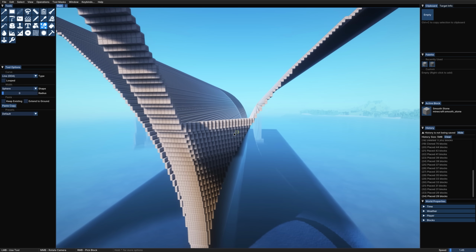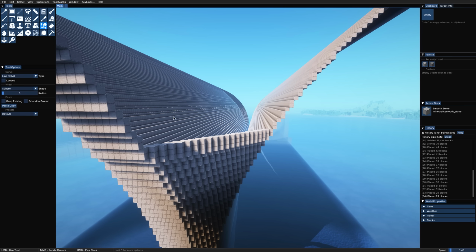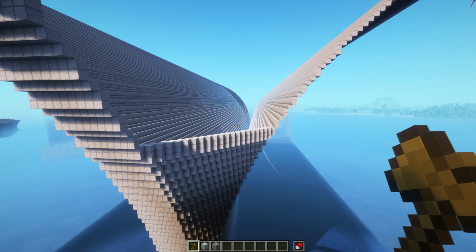All right. So this is the quickest way I've found so far to, instead of just manually building this. So I've got the path tool here in the Axiom editor, and I'm literally just clicking, oops, wrong button.